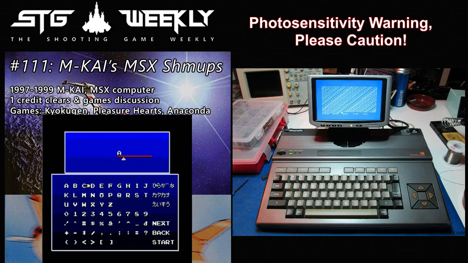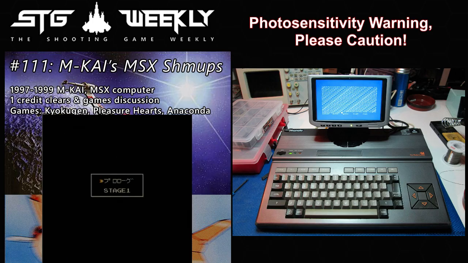Okay. So you'd have this magazine and they'd also have discs in them, and you could get software through that and it'd be cool. But yeah, that's how Anaconda got out, and I think Pleasure Hearts was actually a regular box release. Okay. So it's not quite like modern day indie stuff, but not quite.